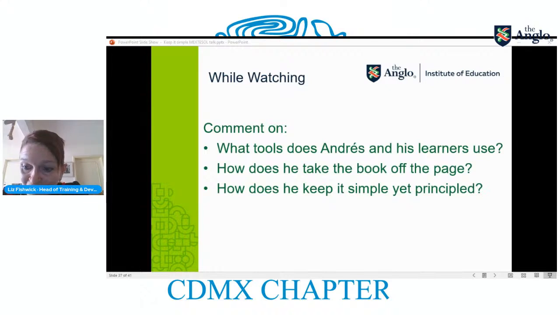Okay, so I think as you can see, what Andres is doing, he's using the underline function on Zoom to underline keywords of the questions. Again, the book is actually on the PowerPoint, so learners can interact with it, and also we can demonstrate a technique to help learners read better. Again, he's keeping it really focused on developing reading, but with a couple of simple tools. It's actually interactive and it's really focused. And again, it's off the page as well.